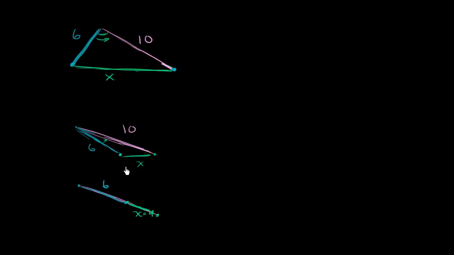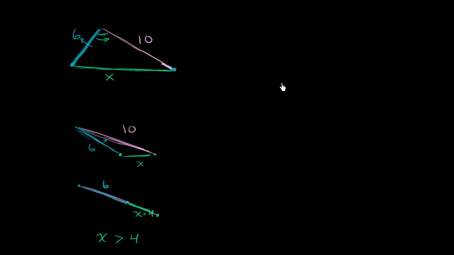So if you want this to be a real triangle, at x equals 4, you've gotten these points as close as possible. It's degenerated into a line segment. If you want this to be a triangle, x has to be greater than 4. Now let's think about it the other way. How large can x be? Well, to think about larger and larger x's, we need to make this angle bigger. So let's try to do that.